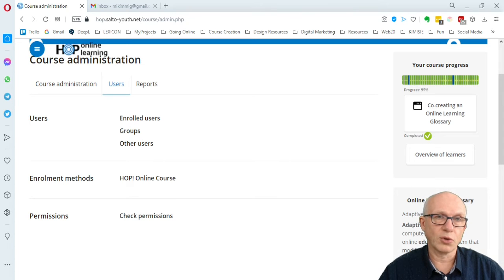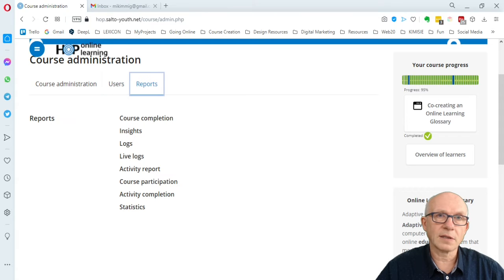This you can define here. And in the end, this is about reports, where you can track the different activities, the course participation, and assignments people did or didn't do.